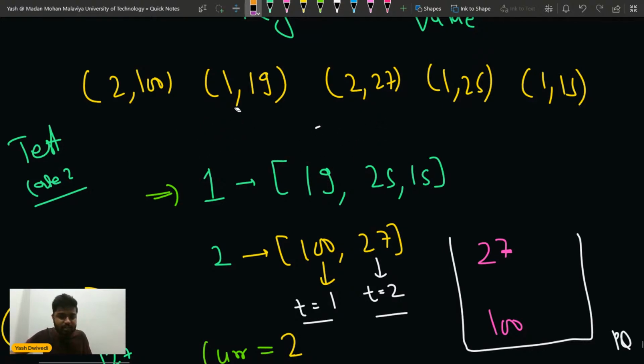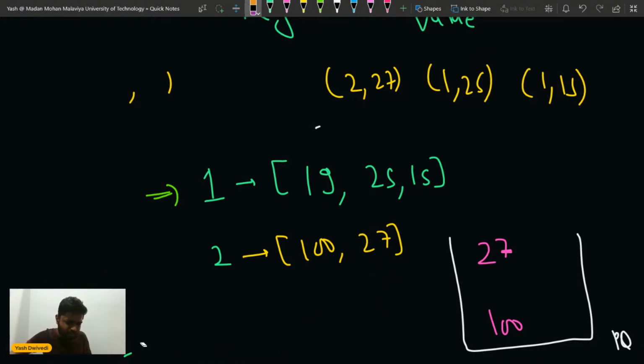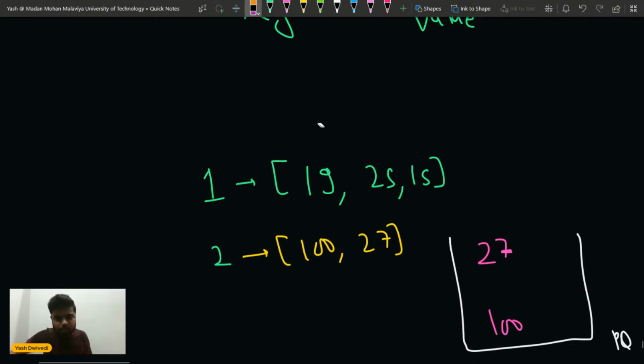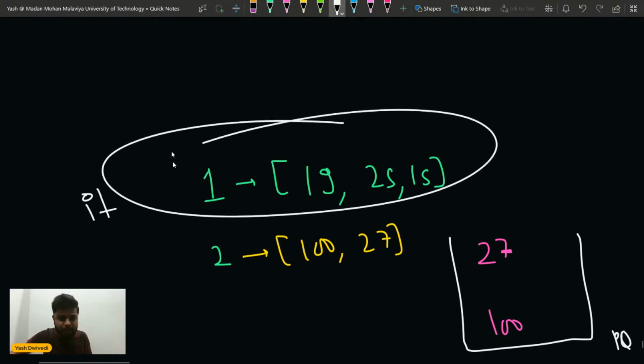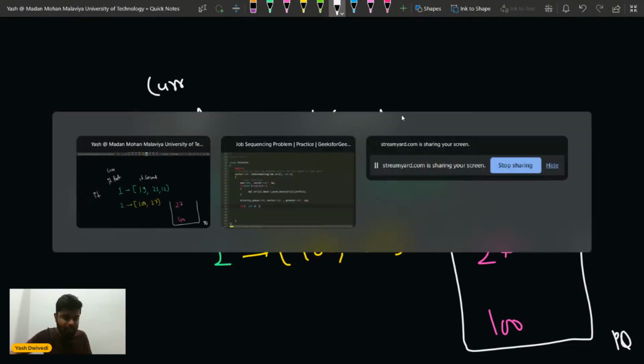Let me remove this much part so that you can understand it better. This is very much a C++ thing, but it is obviously applicable in other languages also, a similar kind of thing. So if it is currently pointing to this particular key value pair, then it dot first is always going to indicate the deadline, the current deadline. And it dot second is going to indicate the list.